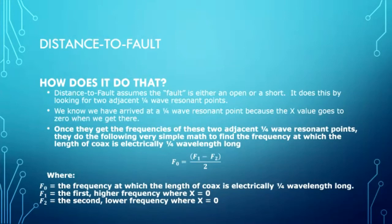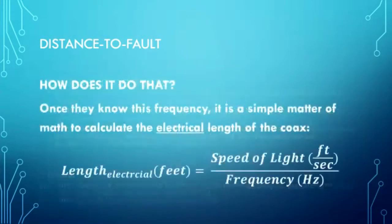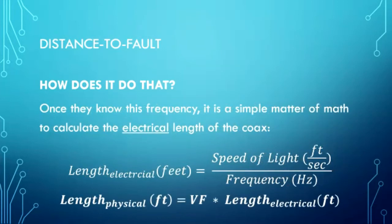Once they have that frequency, that F0, they can quickly calculate the length, the electrical length in feet. That's that 14.8 feet is the electrical length, by dividing the speed of light in feet per second by the frequency in hertz. Done, you got the electrical length. But notice the electrical length is longer. Well, that's because of the speed of propagation. So if you take the electrical length and you multiply it by the velocity factor, you get the physical length of the cable. Pretty cool, huh?